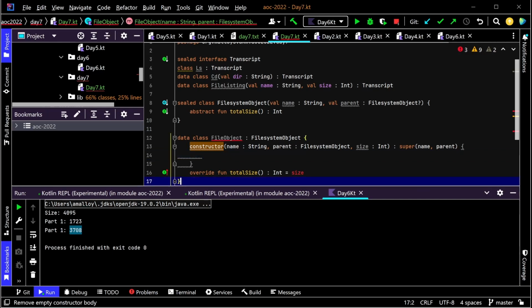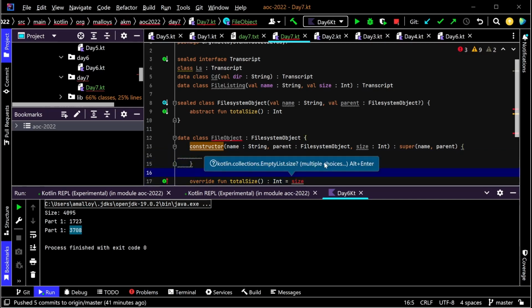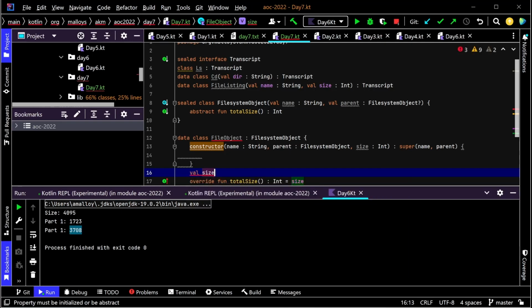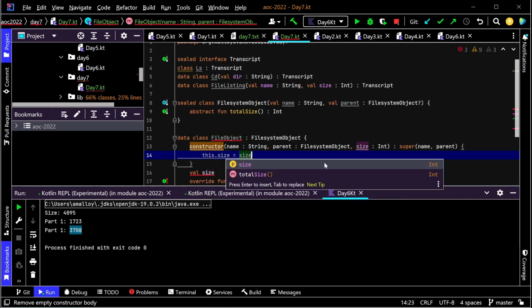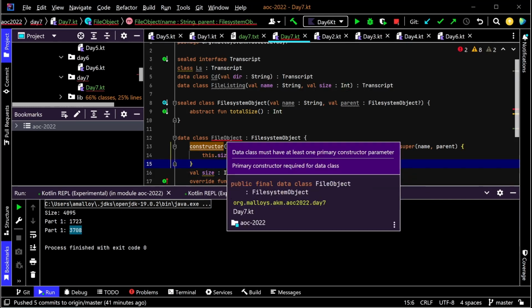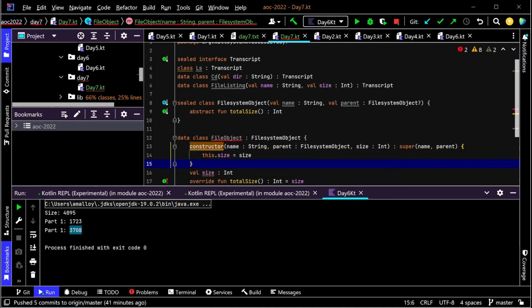Okay, so size is now ignored, but I think I can say val size. And then I can say this dot size equals size. Okay, is that allowed? Data, okay, fine. It's not a data class.